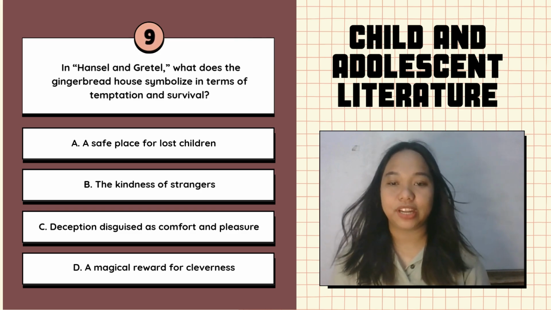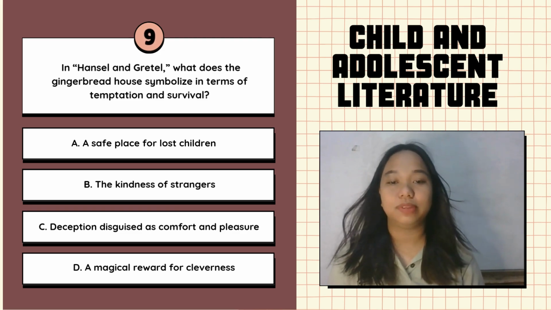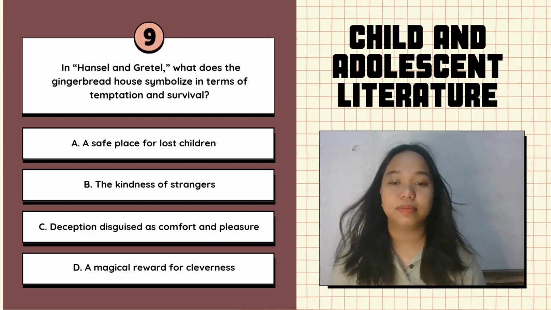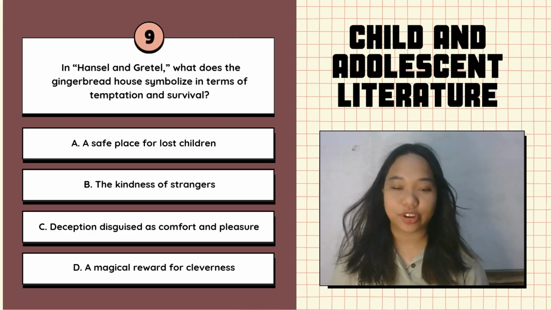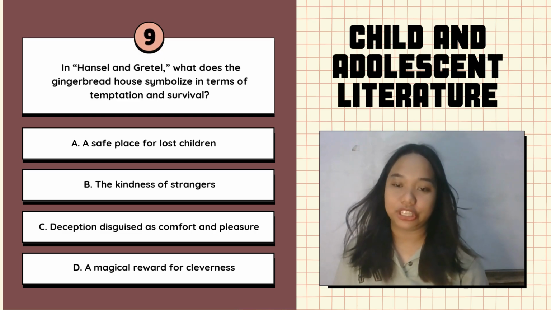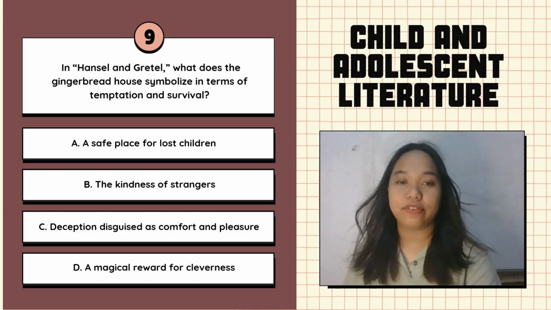Again, I will repeat the question. In Hansel and Gretel, what does the gingerbread house symbolize in terms of temptation and survival? Letter A, a safe place for lost children. Letter B, the kindness of strangers. Letter C, deception disguised as comfort and pleasure. And lastly, letter D, a magical reward for cleverness.